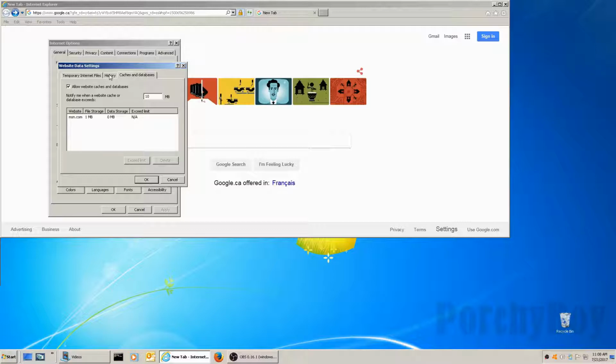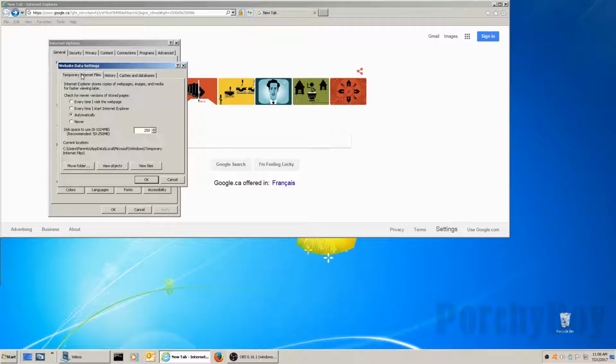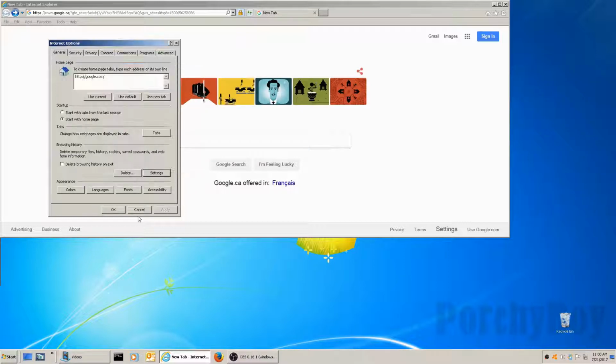There's not much in this area you want to be concerned about. History is good. If you don't want to keep history, take it down to 0. And make sure you've got enough space to store everything. It will tend to drop things off automatically. Now, there's other tabs here, and we'll go through, let's see.